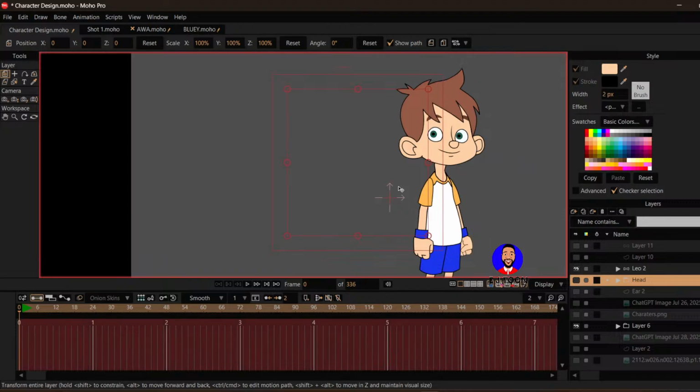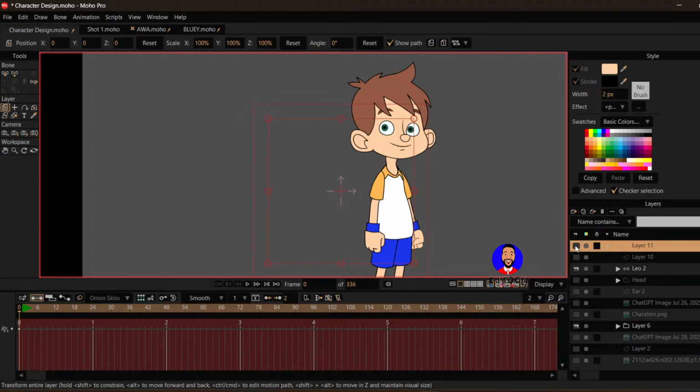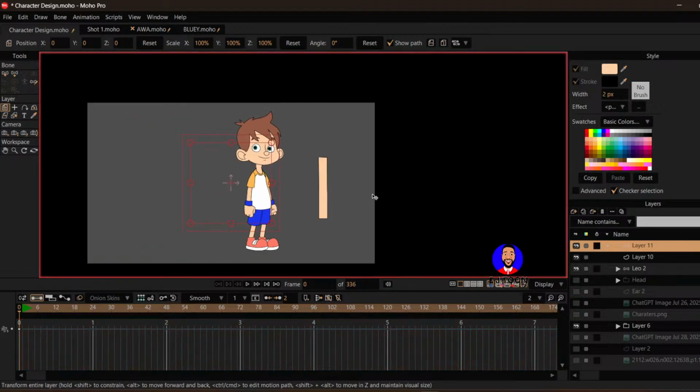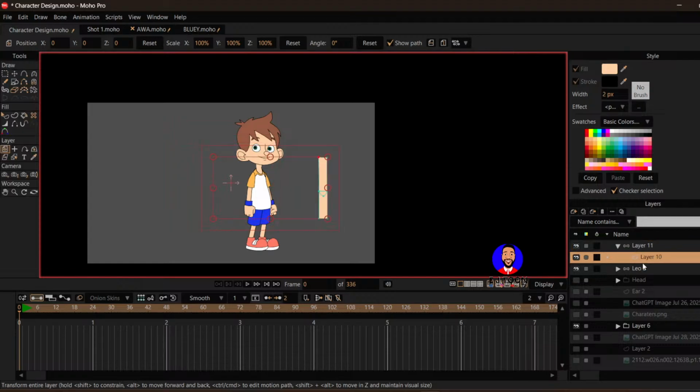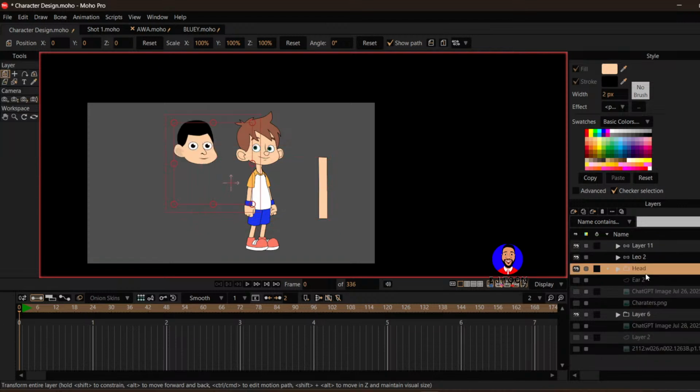So let me quickly Ctrl Z and get to this level. So let's turn this off. So that's what I did first before adding this bone. So for flexi binding also, we turn this on now. Where's the layer? Oh, this is it. So I drag it underneath. Either you do it that way, or if I go to this head now, right click, just click convert to bone. The quick way, just right click it, convert to bone.